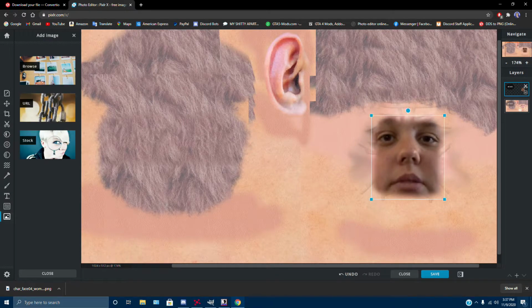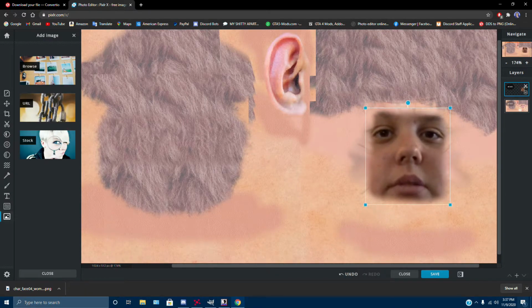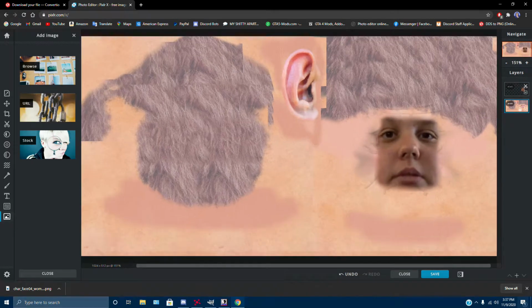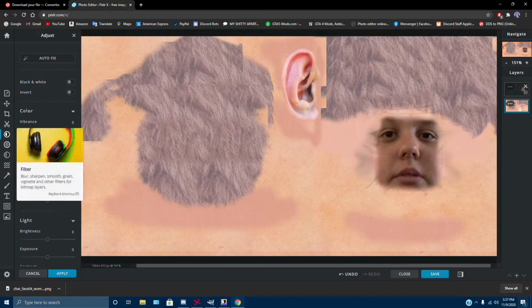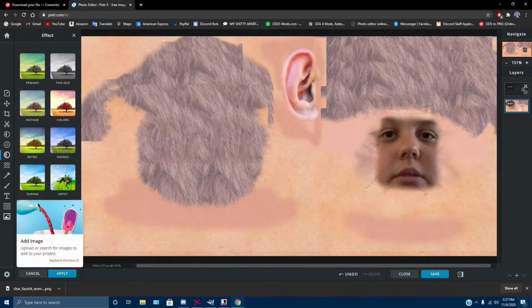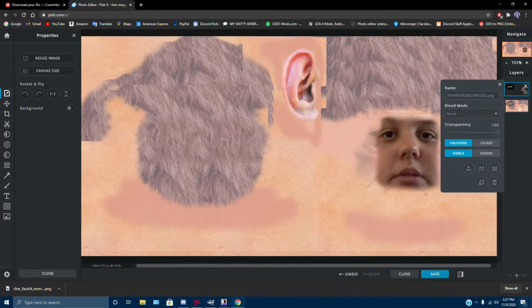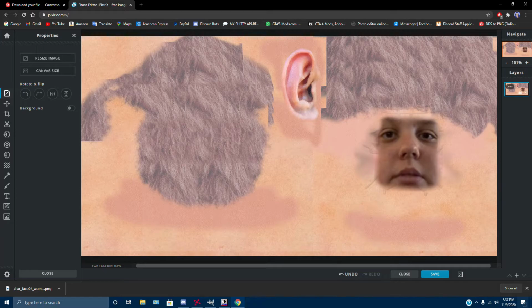So you just want to make sure it's on, maybe make it a little bit bigger. There you go, maybe if you want to highlight it, but I'm not going to do that. If you want to change the colors, let's go over here to all this stuff, but I'm not going to do that for this. Basically, once you're done with your face, you want to click on the three dots and click merge down. And then after that, you don't want to press save yet.